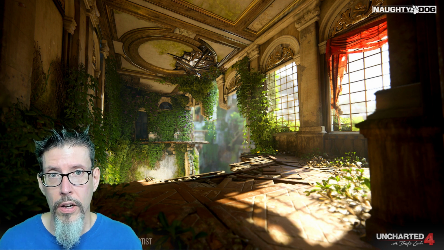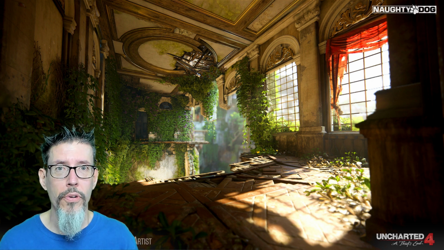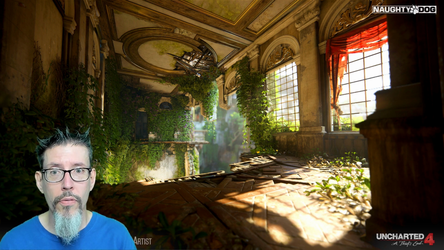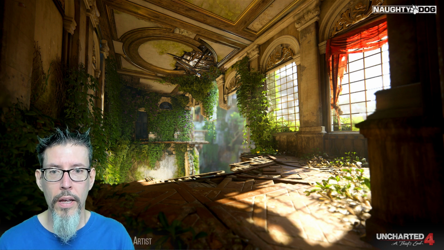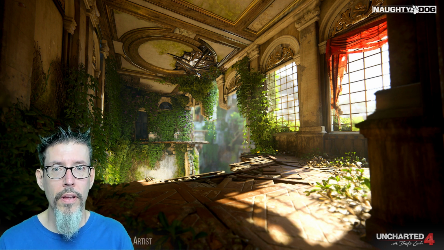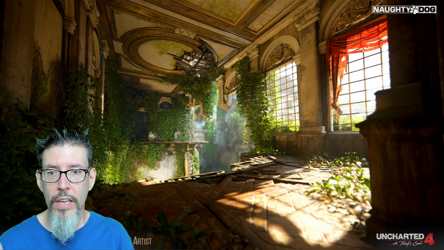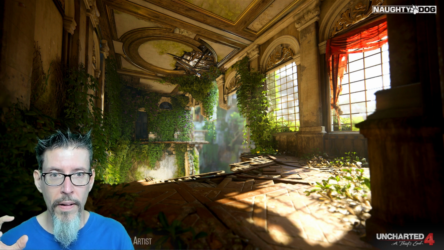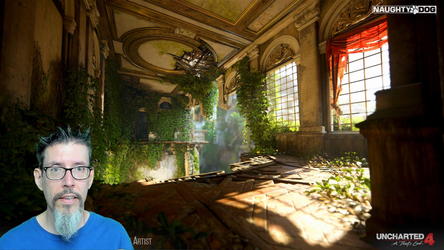So I find that Naughty Dog are a fantastic studio to reference for this kind of thing. They have a really good feel for texel density. Their worlds are always very believable. So if you look at this screenshot, ignoring the foreground blurriness, that's just the camera depth of field effect. But looking at the midground, the plants, the mold, the trim, everything you see in there looks consistently detailed. There's nothing that's overly dense. There's nothing that's overly blurry. It all hangs together nicely.